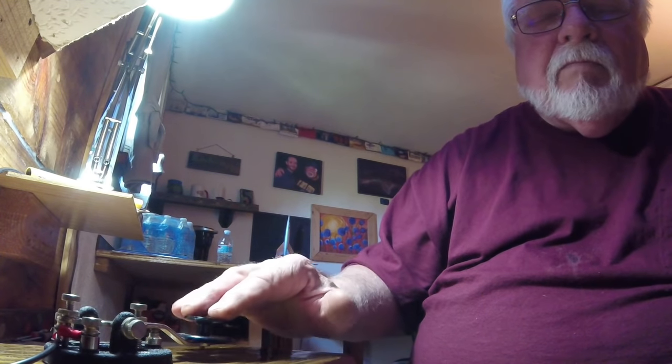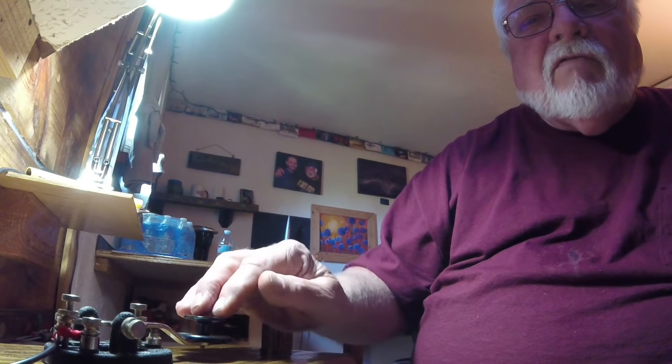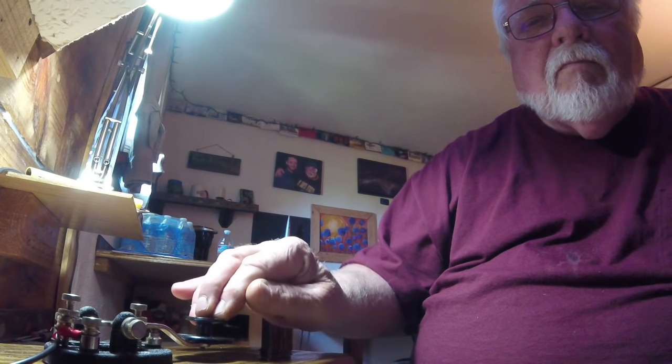Words per minute that you send is exactly that, how many words per minute you're sending, not how fast you're keying each character. So be careful, because if you key too slow, like I did initially, someone trying to receive that doesn't know if you're sending an F or an I and an N. So that's what you have to be aware of. Always send it properly, and as you improve in speed, it'll become faster, but that's an improvement in speed. But don't send it so slow it's not understandable. Okay? So here we go.